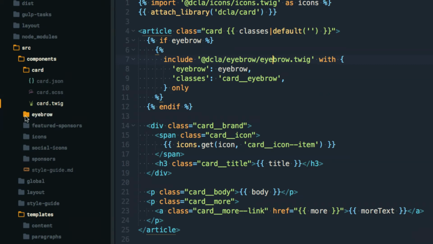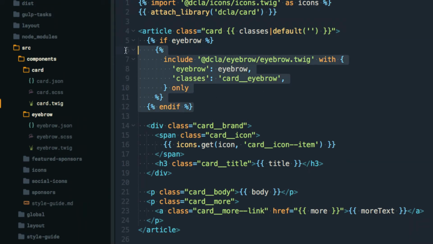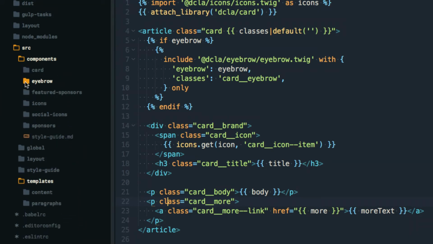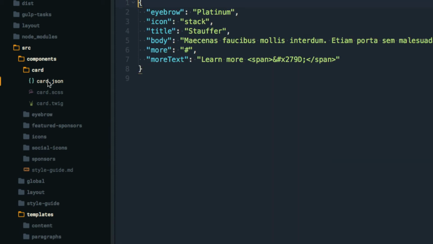But so I have the eyebrow component, right? And what I'm doing here, I'm including it. So I don't have to build the markup for it again because I already built it here, right? And then we have the brand card, which is an icon, the body, and there's a read more button. So that's the way that is built, right? You have the markup, you have your CSS styles, and then you have your JSON for the data.